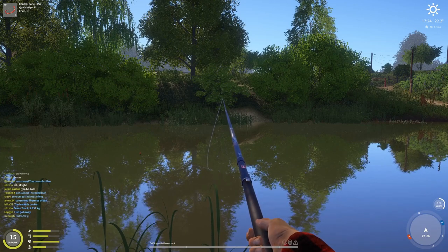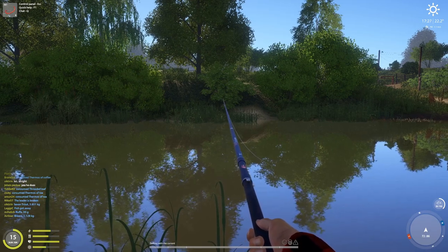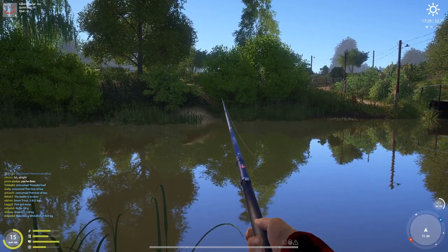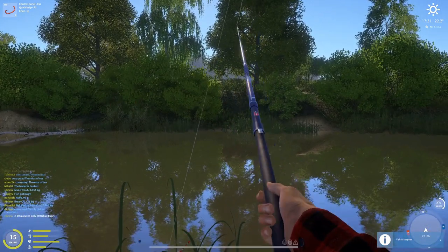Let's see if we even get any money for these fish, because they weren't worth much, surprisingly. Like the Chinese sleeper, if they're a decent size. If they're a marker, they're worth a good amount. Roof as well. So as long as these are all marked, they should be worth good money.